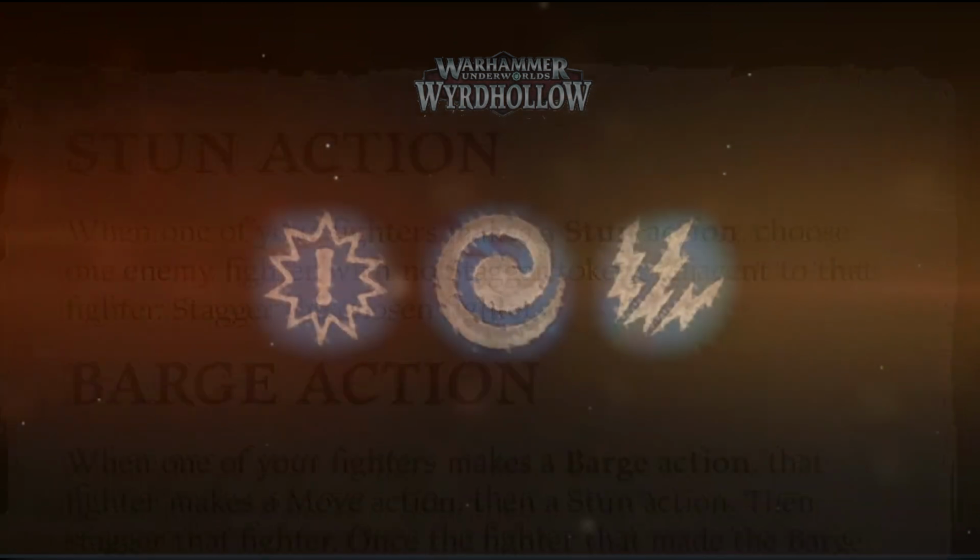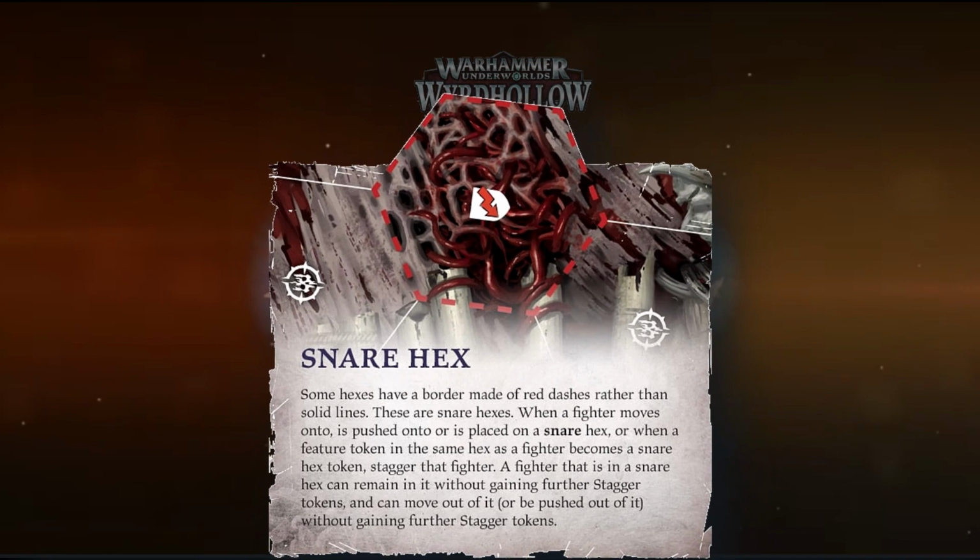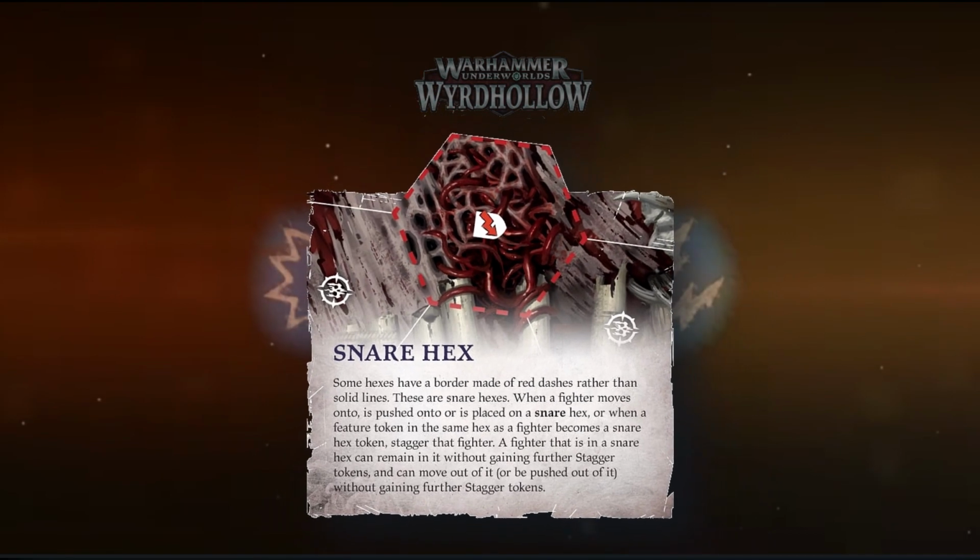Also, the new season comes with printed stagger tokens. It says here, some hexes have a border made of red dashes rather than solid lines. These are snare hexes. When a fighter moves onto it, is pushed onto it, or is placed on a snare hex, or when a feature token in the same hex as a fighter becomes a snare hex token, stagger that fighter. A fighter that is in a snare hex can remain in it without gaining further stagger tokens, just like before, and it can also move out of it without gaining further stagger tokens.